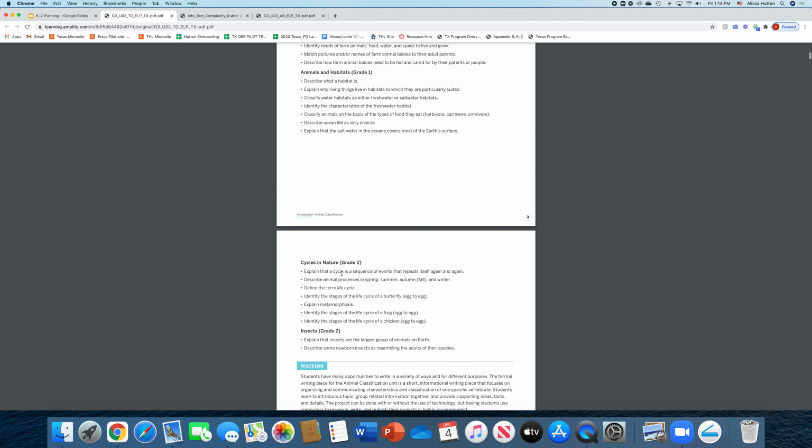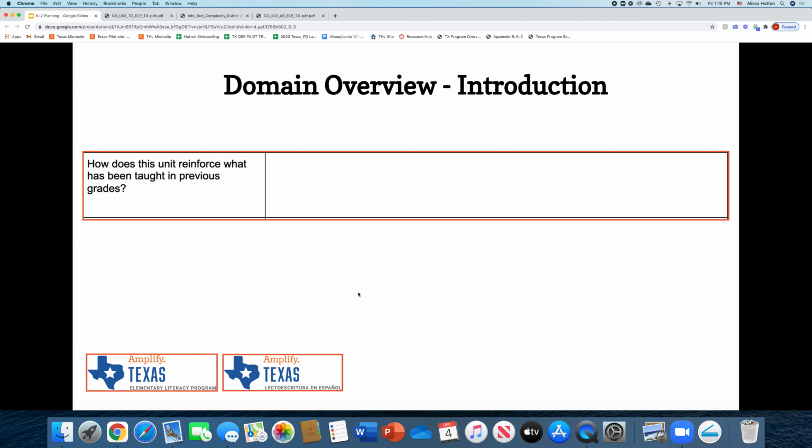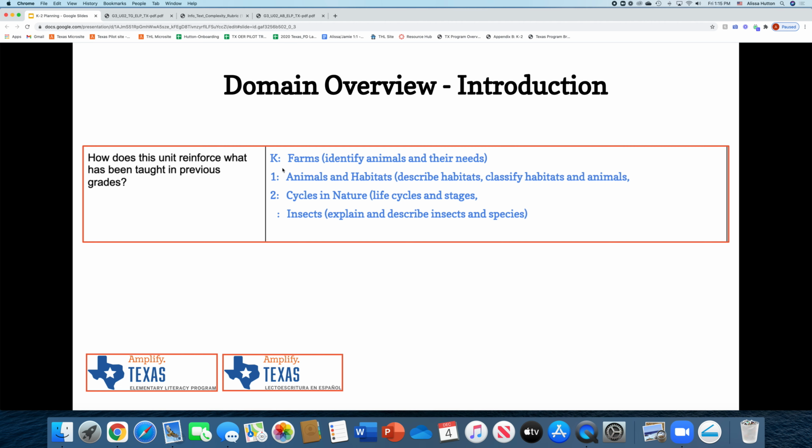So I read through all of these bulleted points, went back into my internalization document, and I listed it by grade level, what the unit was, and then I pulled what I felt was important that was helping build the background knowledge required for the unit that I'm about to teach. So in kindergarten, when they were studying farms, they learned to identify animals and their needs.